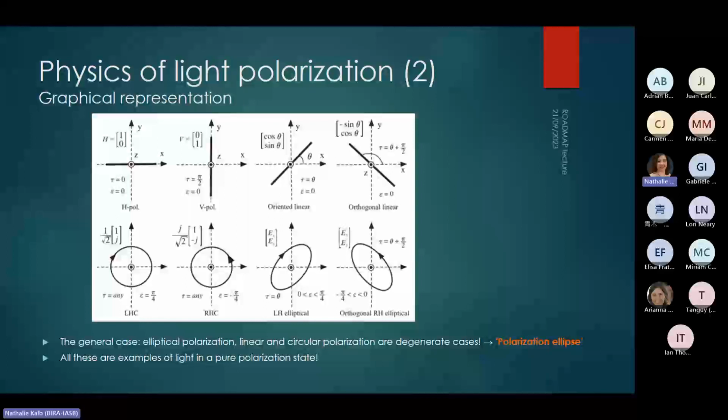You have a difference in the two phase factors of the X and Y component, that is plus 90 degrees and minus 90 degrees. You get left-hand and right-hand circular polarization. You don't have to remember all this. The main thing is this: in general, it's elliptical. And all these cases are degenerate cases of the elliptical polarization. However, it can turn in one direction or it can turn in the other direction.